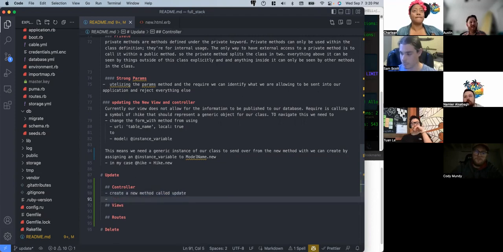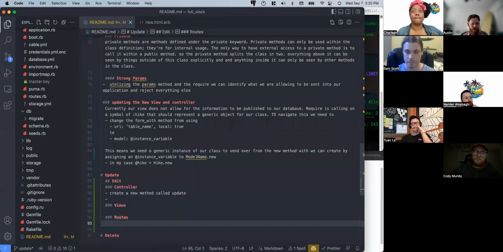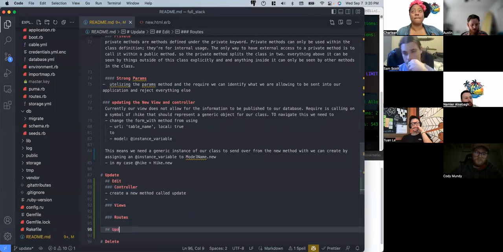Update is going to be kind of weird inherently. Update is going to be like new in that it is going to be broken into two sections. First it's going to be broken into edit, and then it's going to be broken into update.